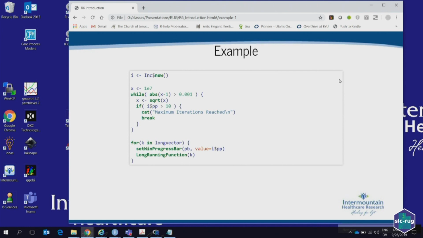I could have put in some code that said i becomes i plus 1, and then while i is greater than 10, do this. This makes it a little nicer and more compact. This is another way I could have done my progress bar: it's now just a value of i plus plus, and each time through this loop it's going to increment that by 1. So that's another compact way.